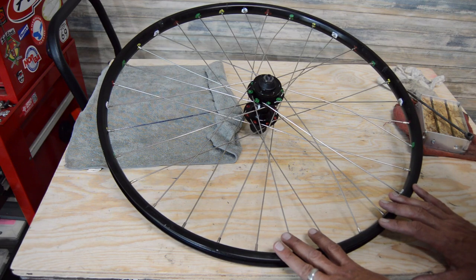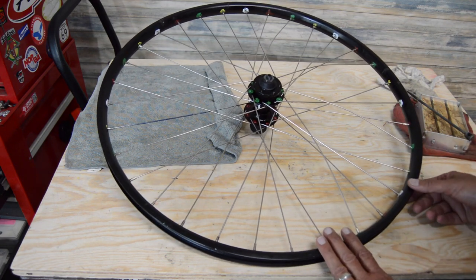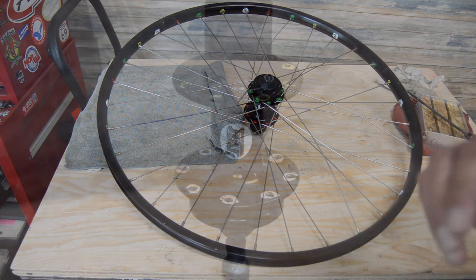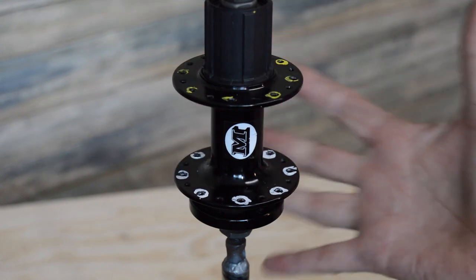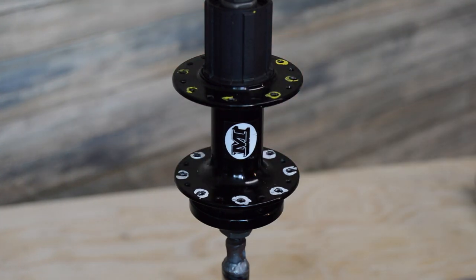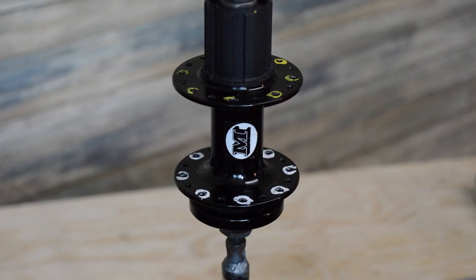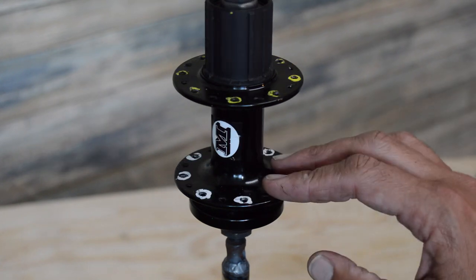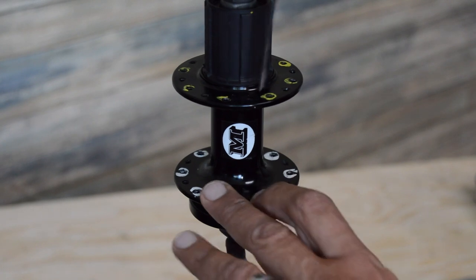So you can fast forward to the tensioning and truing part. I'm going to show method 2 right now. This is the method I typically use to lace up the wheels when I'm building them up at the shop. It's what I would consider more the production style method, which is going to be a lot quicker. To me, it's more simple as well, but if you've got quite a few other things going on, it definitely takes less time to do this way. So anyways, just jump right into it.